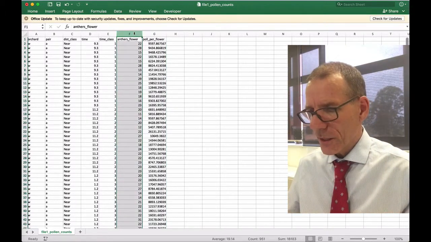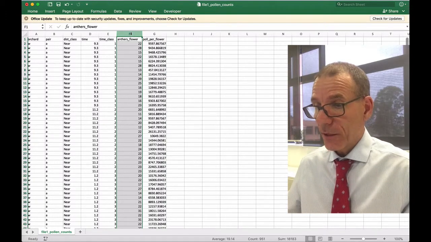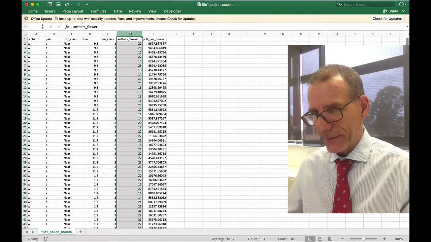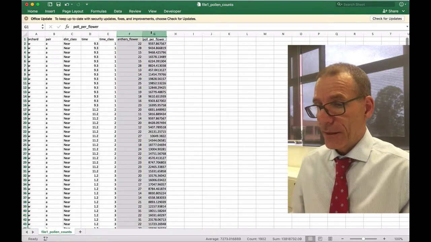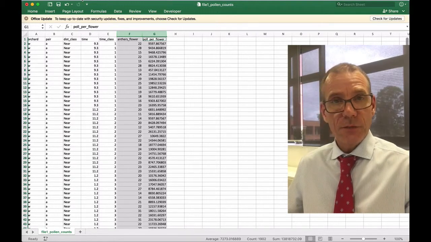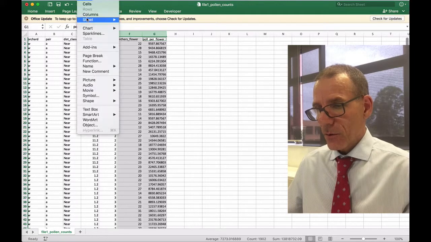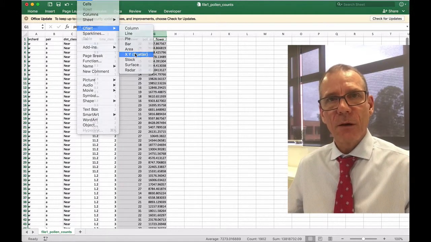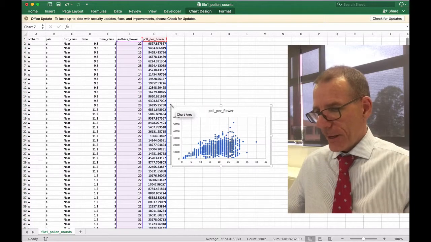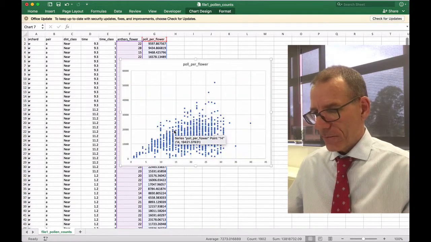Very simply, I'm just going to click on, you see I'm clicking on the letter F here, not trying to select the data, it goes down forever. I'm going to hold down the command key and click on the next column, and I use the command key, not the shift key, and you'll see a little bit later why that was important. So now I'm going to just have a quick look, always an XY scatter plot in science, always an XY scatter plot. And look at this, isn't this interesting?